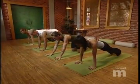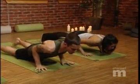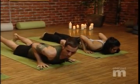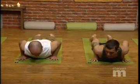And as we exhale, I'm going to bring us down to our belly for a couple of breaths. So slowly lower down, chest forward, elbows wrapping inwards. So what we're about to do is upward facing dog. It's one of the most challenging poses that we find in a power yoga class. The challenge will be that as we come up, the lower back will collapse.